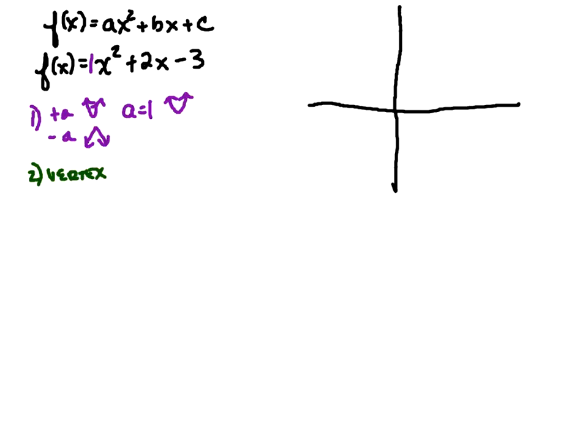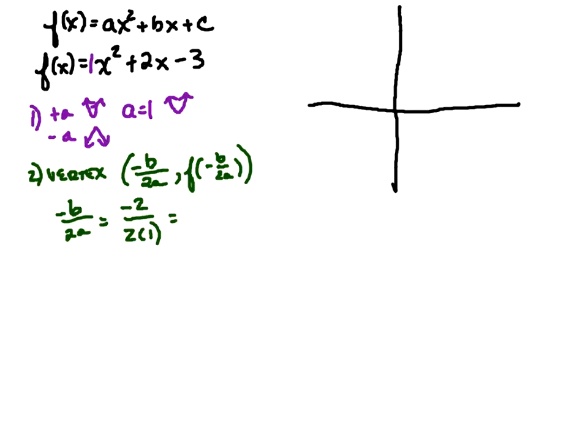Okay. So in this particular form, you have to find the vertex. And you do that by calculating the x-coordinate with negative b over 2a, and then to get the y-coordinate, you just plug in the x-coordinate into the function. So f of negative b over 2a. All right, so in this case, for x-coordinate, negative b over 2a, I have negative 2 over 2 times 1. Which gives me negative 2 over 2, or negative 1. So far, I have figured out that my vertex has an x-coordinate of negative 1. You good so far? Okay, to find the y-coordinate, you just plug that x-coordinate into the function.